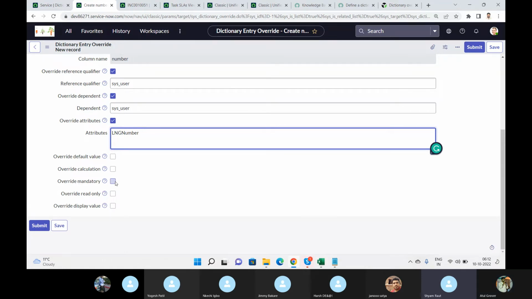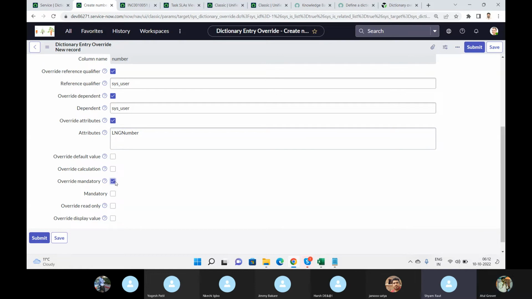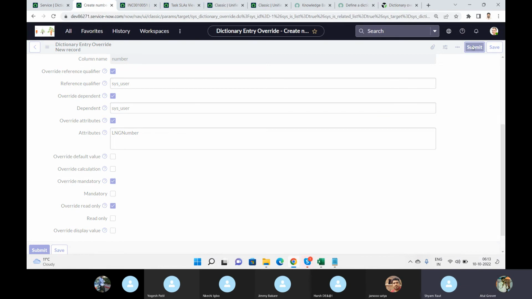Then override. Override means you want to make it mandatory? No, I don't want to make it mandatory. It was already there, but I don't want it. Do you want read only? No. If you click, then you can do this thing. Override display value, which is appearing, you want to remove that? No. And now I click on submit here.